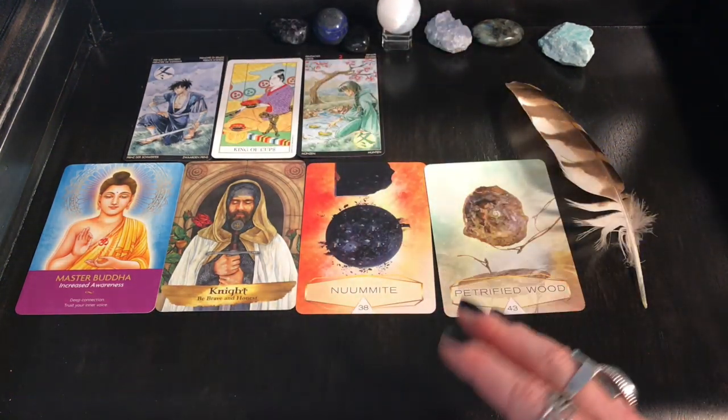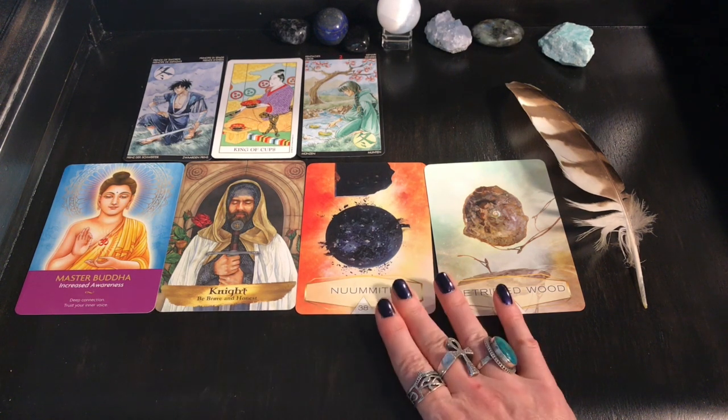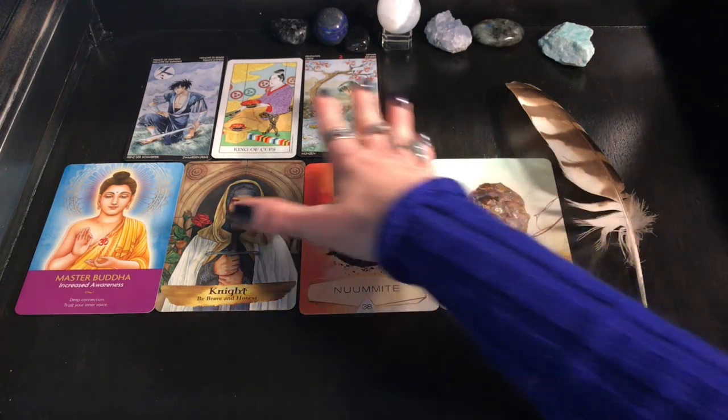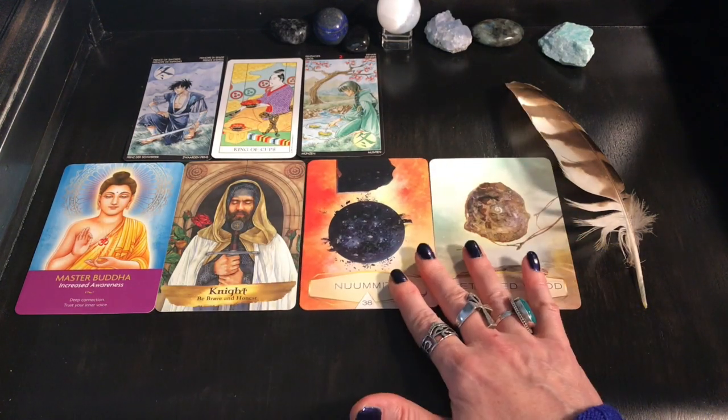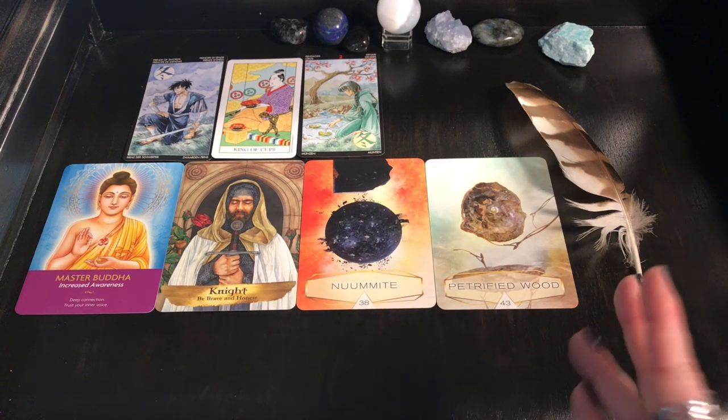It's really cool. So, okay, with Numite, where are you, book? Oh, it fell. Okay, we have number 38 Numite. Let's learn about this one, shall we? What it's going to say in this book. I have never read this. I've never read either one of these. So when it comes to relationships, I'm going to go ahead and read the relationship and the prosperity one, because the relationships work with romantic and just friends or business partners as well, okay? So I'm going to read both.